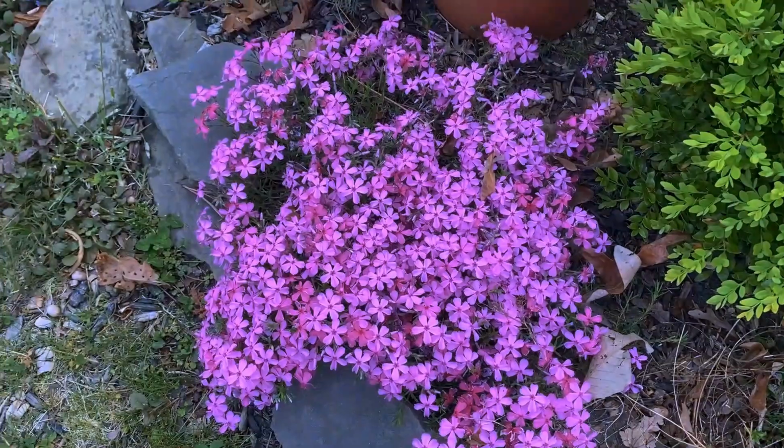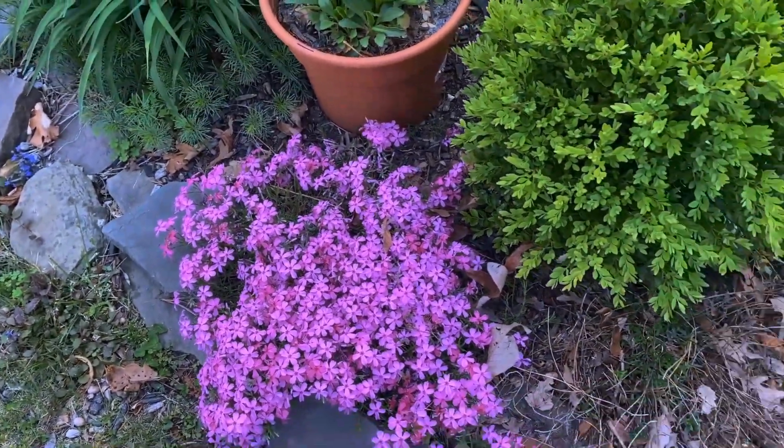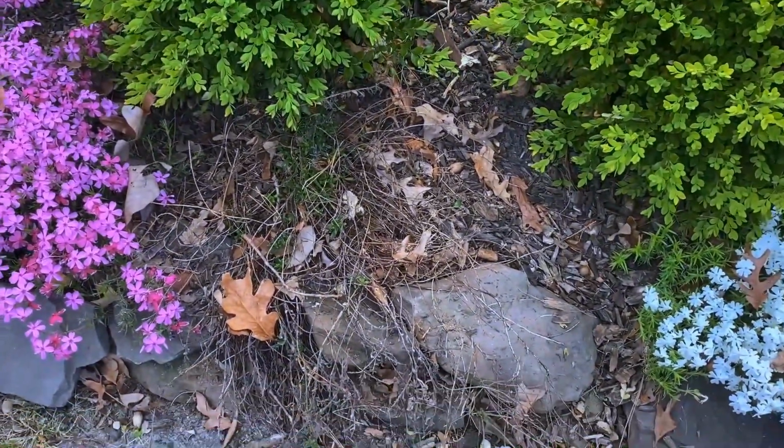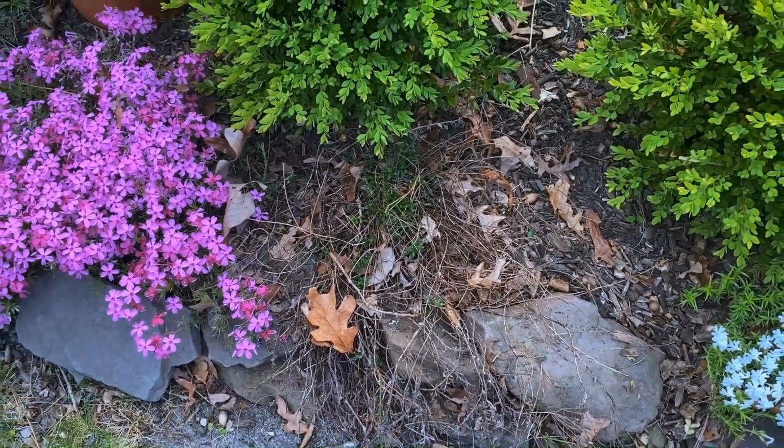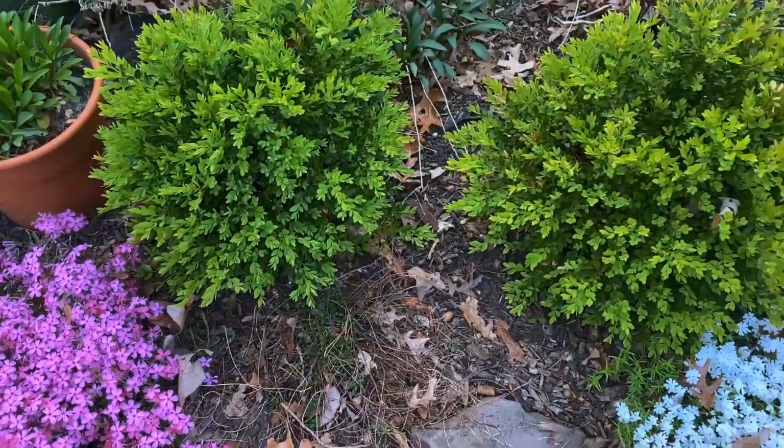And the one I just uncovered got no light, or air, or probably water. Probably those leaves are blocking water. Unless you get inches of rain, it's not going to get underneath those leaves.